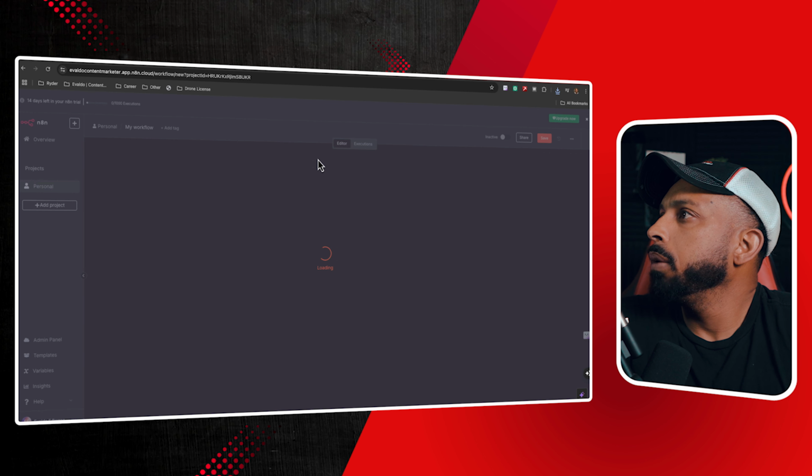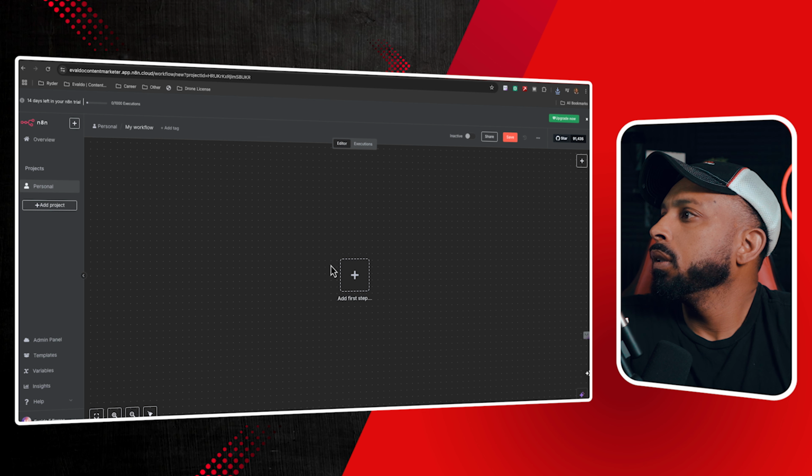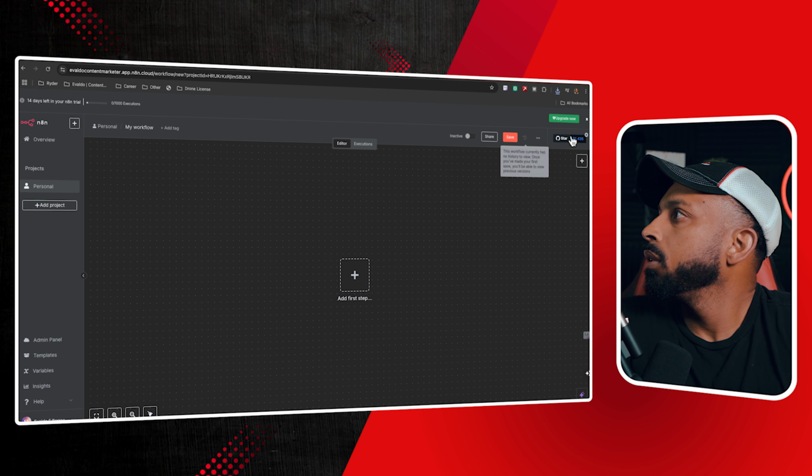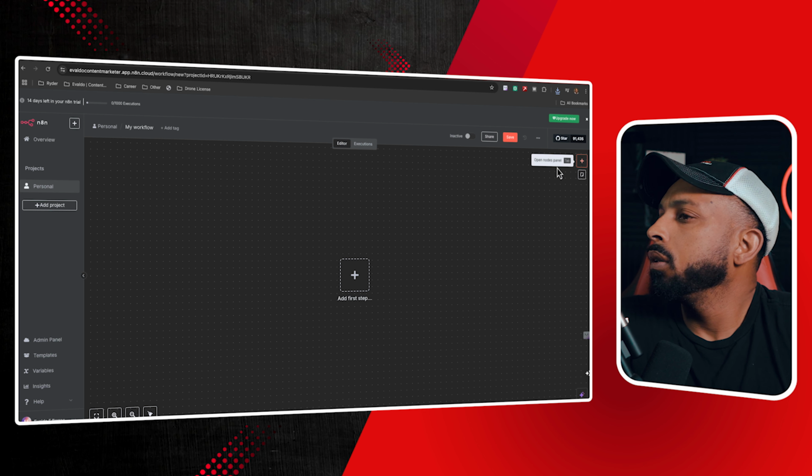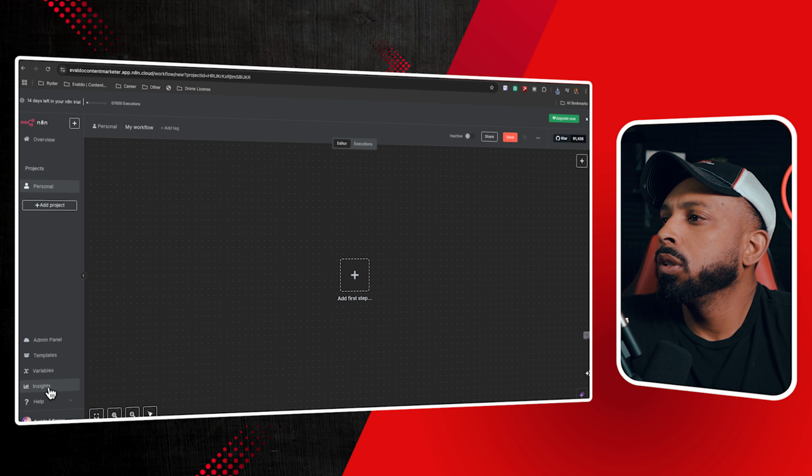Create workflow maybe. And then open nodes. So I'm just trying to find where we can actually import a workflow. Project.